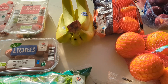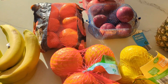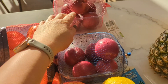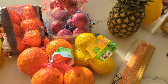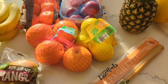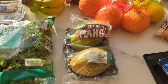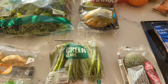Bananas up here — nothing exciting, just for eating. And some little oranges, these are just called easy peelers, they look like nice juicy ones. Then I got some nectarines and plums just for the kids when they're peckish. Big oranges for juicing with pineapple and lemons. And then I got a honeydew melon this week to go in the kids' snack boxes or for breakfast. And mangoes — I love a mango in the morning.